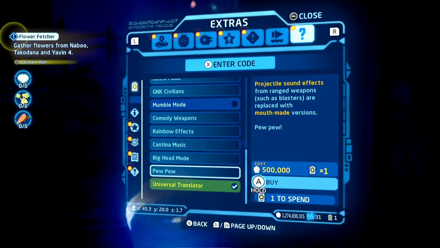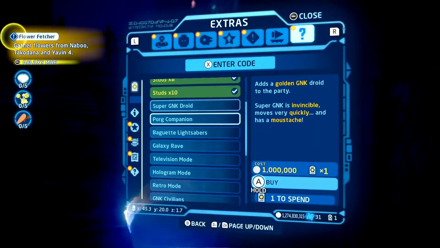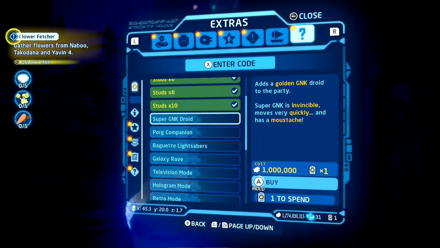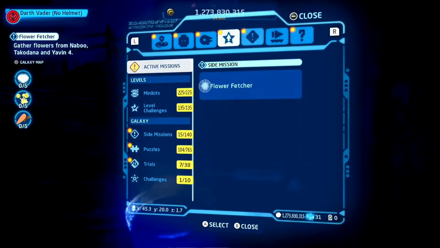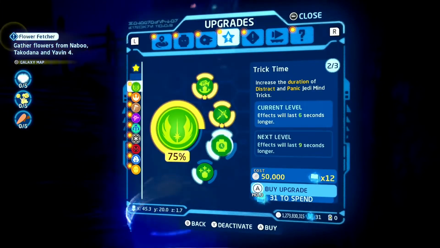Okay. So none of these like help me in any way. They're all just kind of cool. I think I want the... let's do the gonk. Let's just go in order. We're gonna do the gonk droid. To begin with though. Let's also buy some upgrades. We have 31 to spend here.